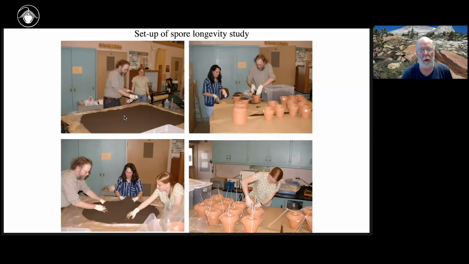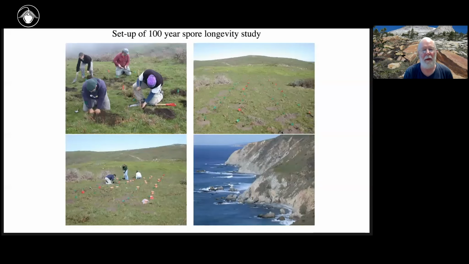So we took that soil and sprayed on 40 billion spores of 3 different species in 3 separate batches, packed them up in flower pots, wired them shut, and buried them back out at Point Reyes in the Elk Range. And then we dig them up once every year for the first 5 years, and then once every 5 years after that, and now we switch to once every 10 years.